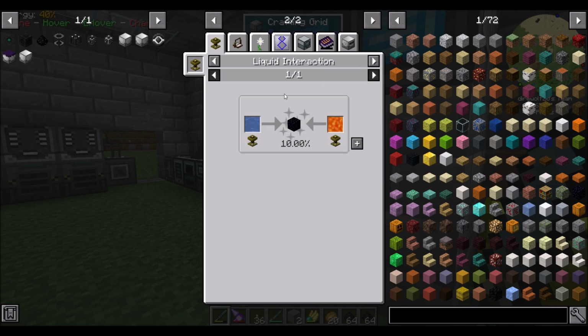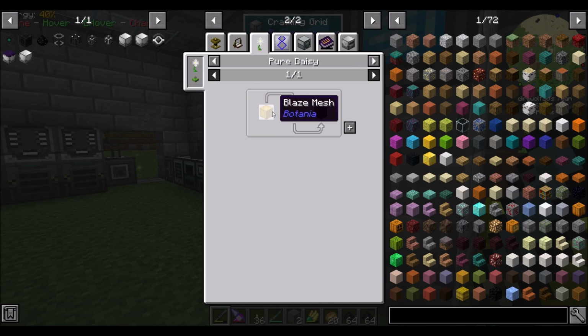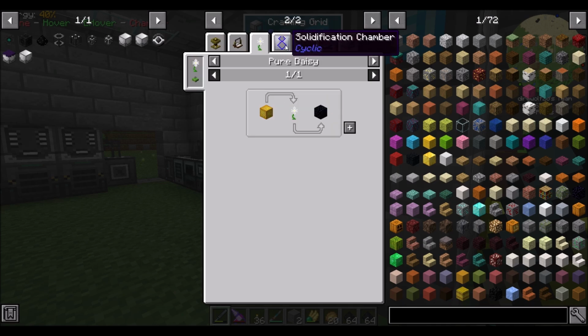All right, what else we got here? For 100 millibuckets of lava and 100 millibuckets of water, we'll make obsidian. 10% chance, though. Oh, well, that's not cool. Containment chalice. I'm not familiar with that one. Starlight transformation can also do magma blocks. Pure daisies can do blaze mesh, which is just a bunch of blaze rods, which is definitely not worth it.